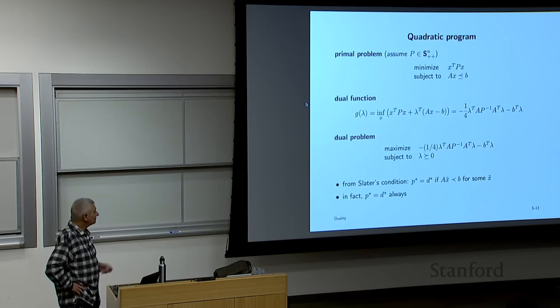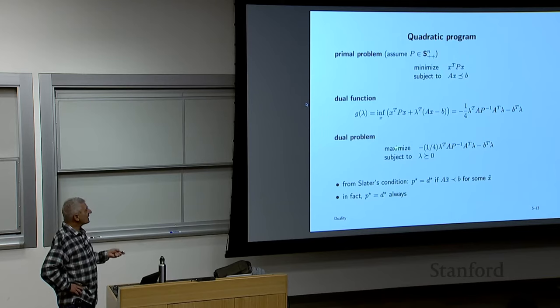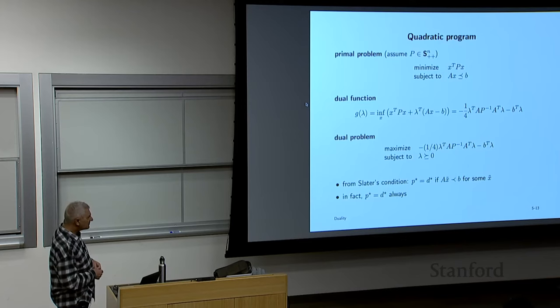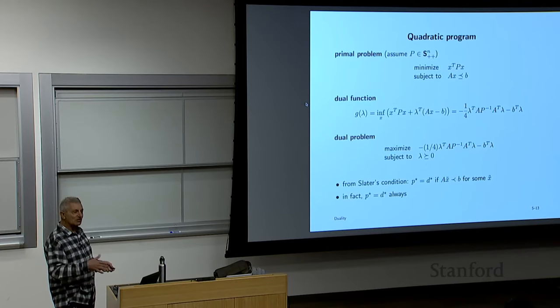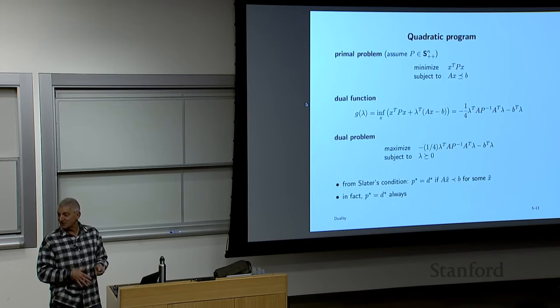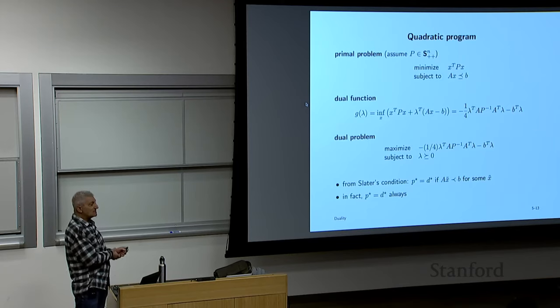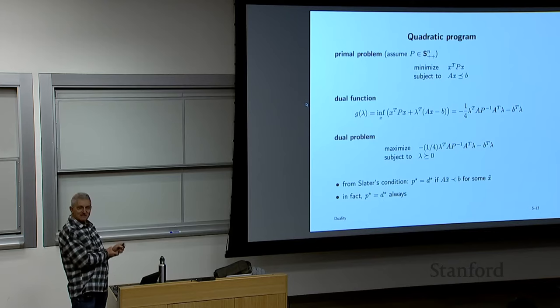Oh, by the way, the objective of any feasible point here is an upper bound on the optimal value of this. I mean, of course, right? So in this case, again these are linear, so the strong Slater says you are excused from checking Slater's condition for linear inequality constraints. And in this problem, there are no exceptions. It's just p star equals d star, right? So okay, this is kind of the idea.